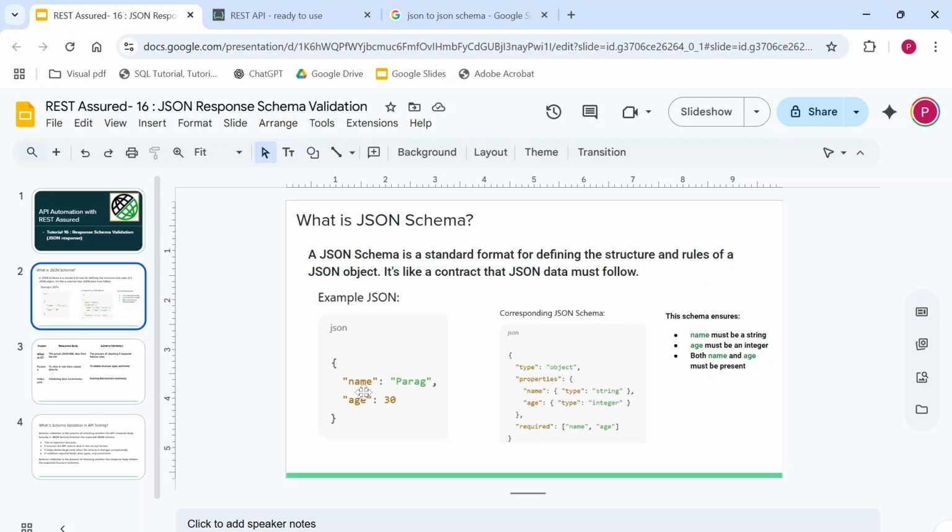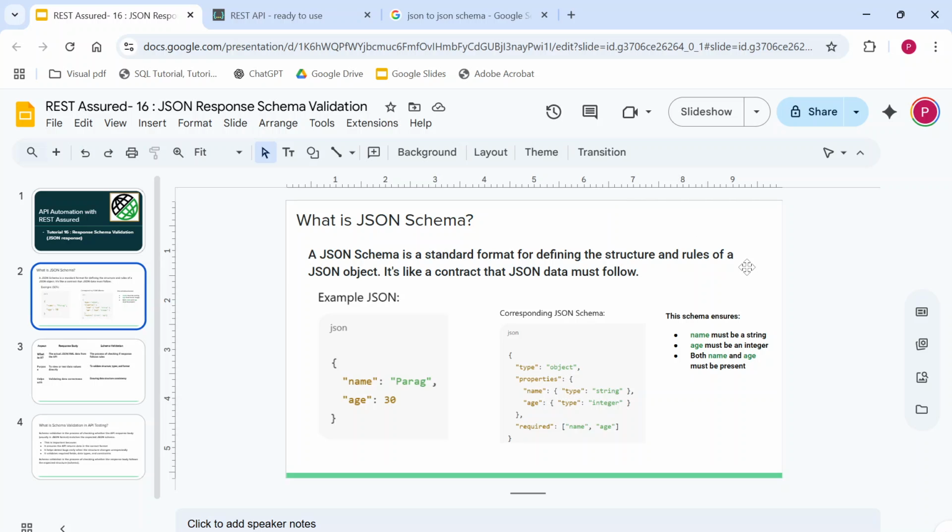It is a structure, or we can say a contract, of the JSON response. For example, name should be string, age must be an integer, and both name and age must be present. So that is the schema of this specific response body.